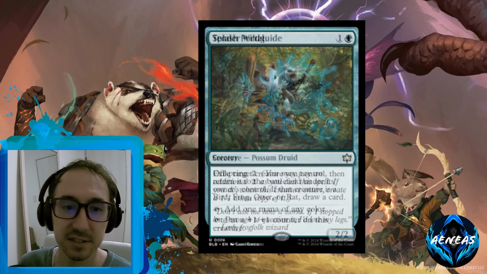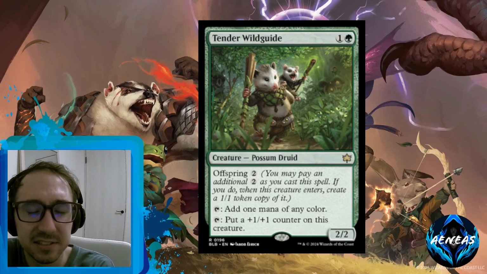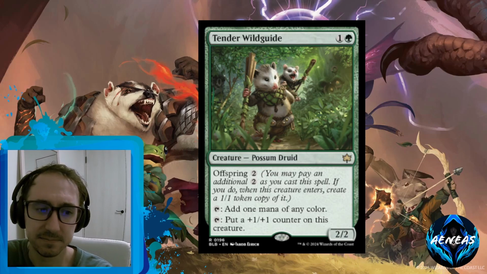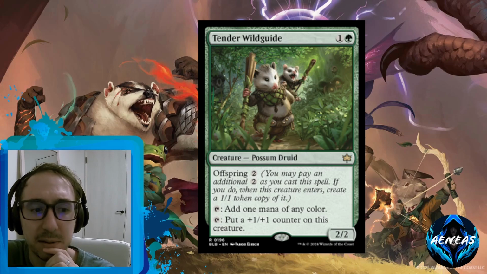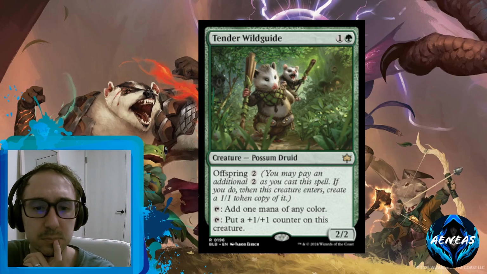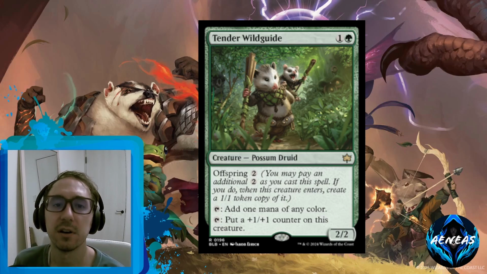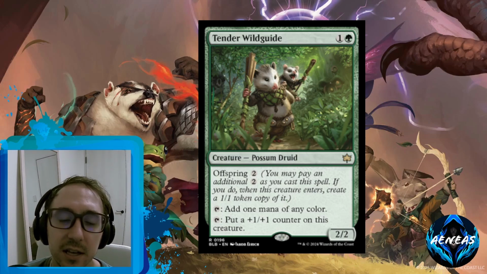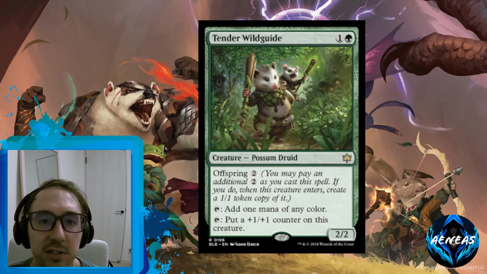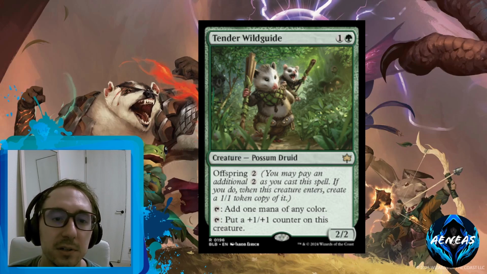All right, next up, Tender Wild Guide. Green actually gets a lot of really good offspring cards in this new set, and I think there's a high potential that either green, mono green, or Gruul becomes a thing. Just because the power level of the green offspring cards is very, very good, and a lot of times they'll give you mana or they'll give you like a really giant creature, and then you can duplicate it to get more mana or bigger creatures.